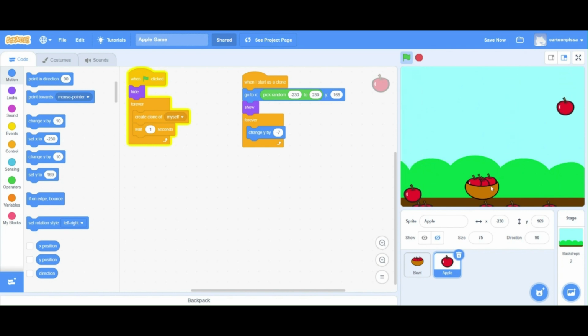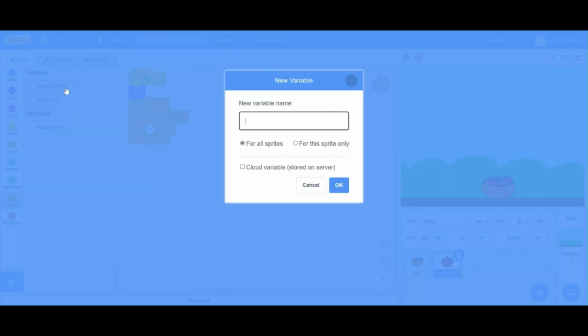Now we need to code the apples to be deleted and score a point when we touch the ball. So let's code that. Before we do that, let's create two variables. One called score, for all sprites.